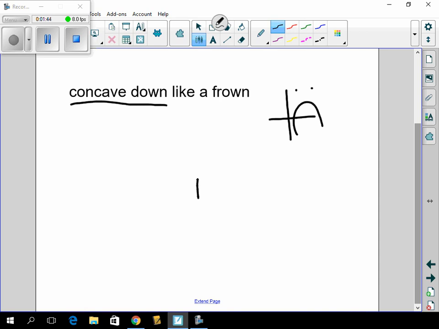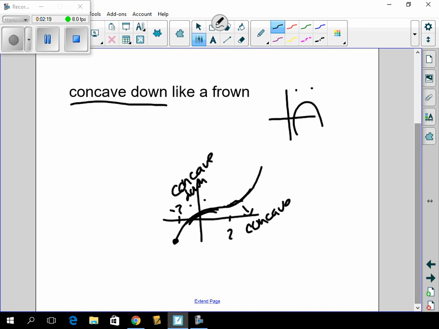We're going to be dealing with examples like cubic functions that have very slight concavities. If I notice, from this point, let's call that -2 to about 2, I do have a concave down. If I drew 2 eyes right there, that would be a frowny face. And then from about 2 on, I could hold a little bit of water. It wouldn't be that much, but this would be concave up. So right here is concave down, and over here is concave up.